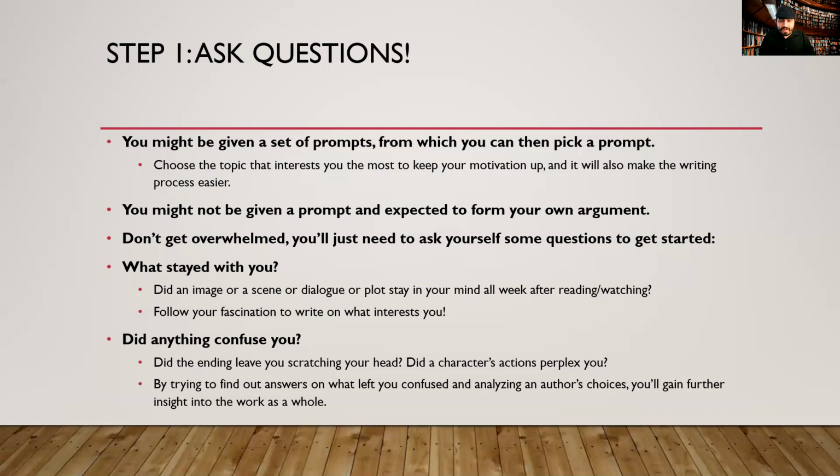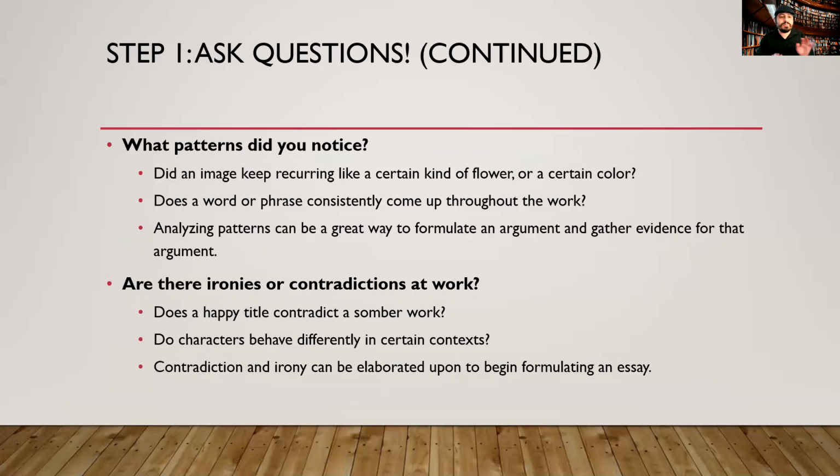So following the thread of what confused you can lead to some really meaningful conclusions. So that's another way to get started. Now, some more questions that you want to ask yourself are, what kind of patterns did you notice? Like, did an image keep recurring, like a certain kind of flower or a color or a phrase? And so analyzing patterns can be another great way to formulate an argument and gather evidence for that, because you're tracking the instances and you're finding the relevant evidence as you look through to find those instances.